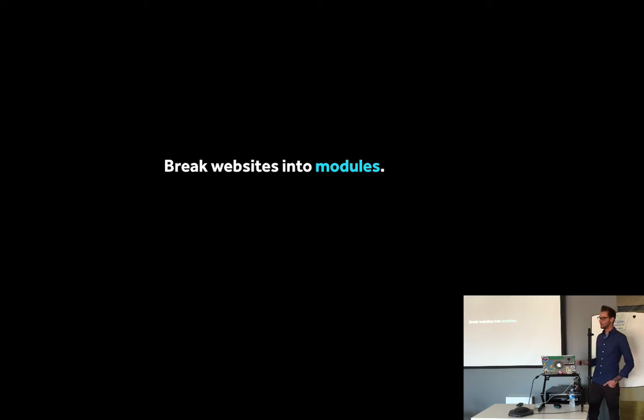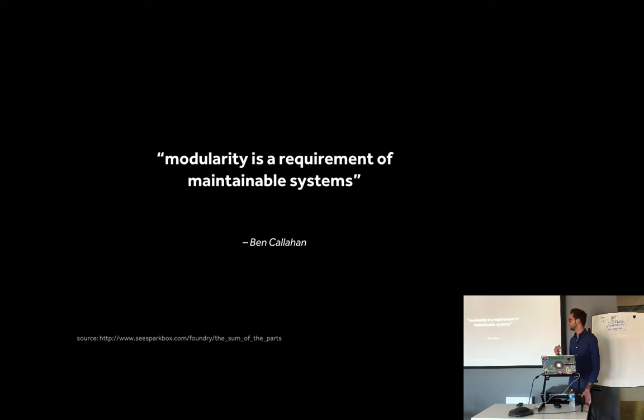So break websites into modules. Again, dissect your overall design and break it into these reusable components as a whole. This is another quote I like to put up, from Ben Callahan from Sparkbox, and he said modularity is a requirement of maintainable systems. Backtracking to what I was saying about web demands and project demands, it's about really thinking about modularity and breaking down your code into different pieces. And when I say modules, I'm referring to something like a zone. If you think of a section of the website, that's what I mean by a module.